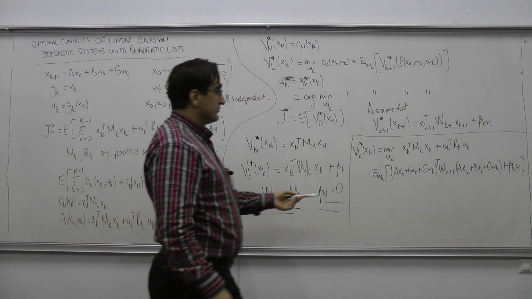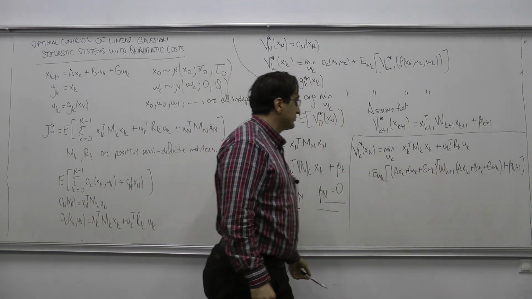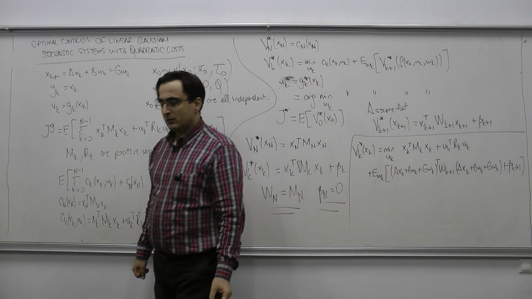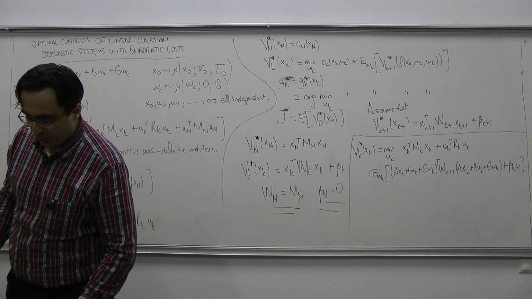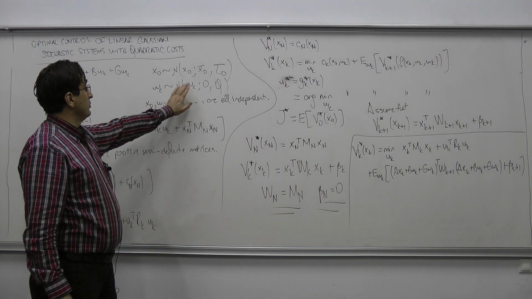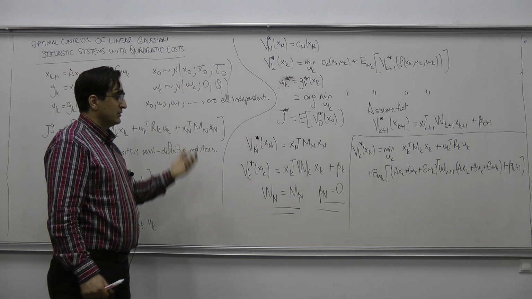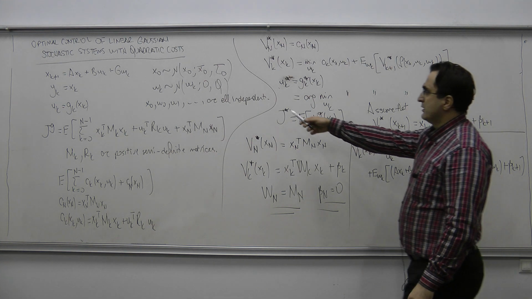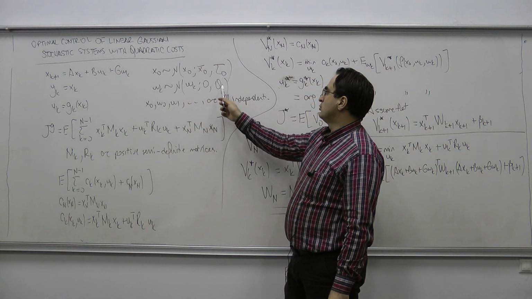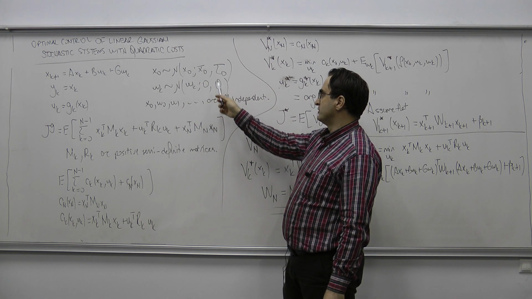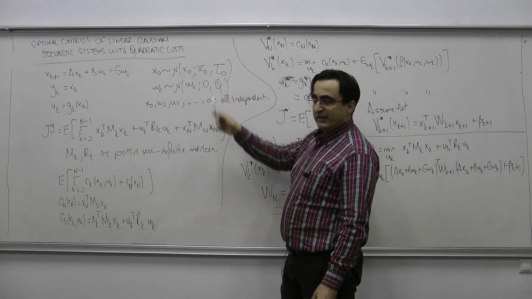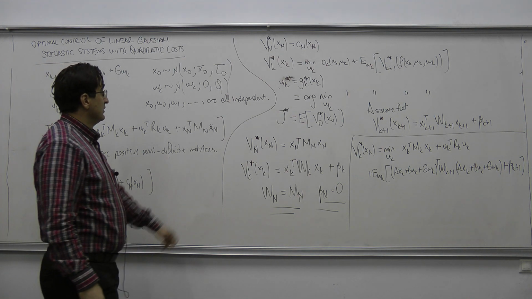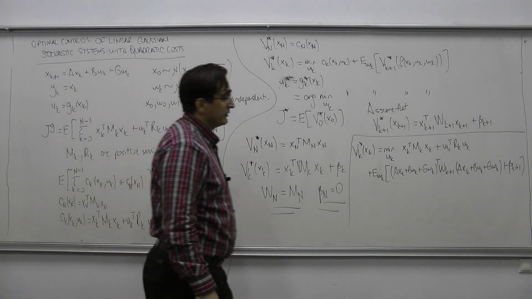So I need to minimize this right-hand side with respect to uk. But before that, I need to take this expected value with respect to the process noise wk. Know that the process noise distribution is given like this, and the process noise is independent. It's an IID sequence. Similarly, I can here make the wk covariance dependent on k, so this can be Qk as well. So the mean can also depend on time. But here I'm making those simplifications. I assume the process noise has zero mean and the covariance is independent of time.